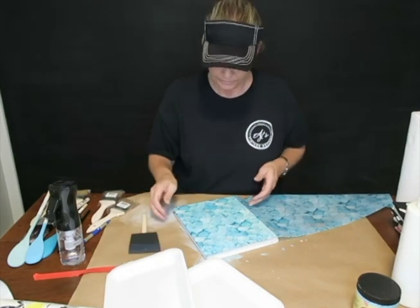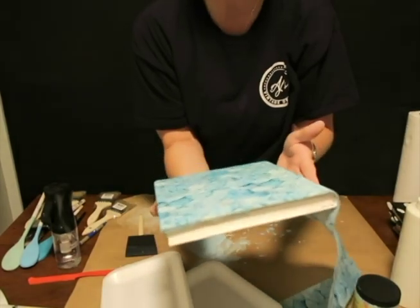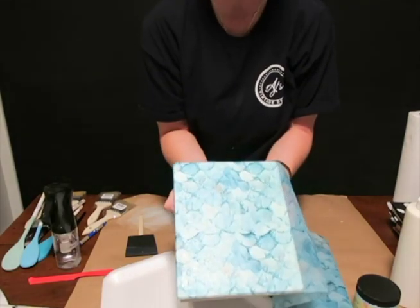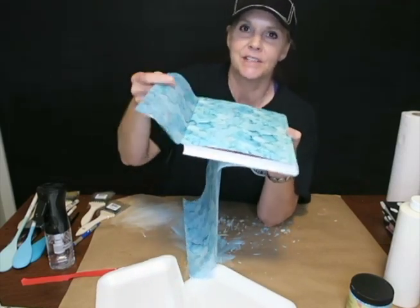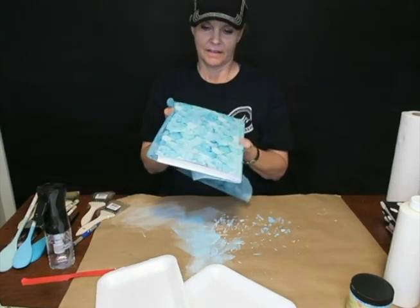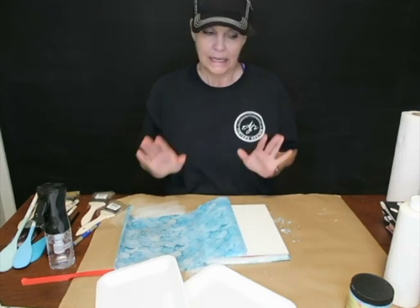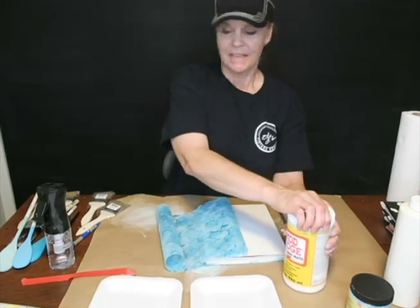I turned the light off so you can see it — isn't that going to be gorgeous? Nice and pretty. New cover. No bubbles so far. I want to let it dry before I flip it over and do the Mod Podge comparison. I'm using the same tools and the same process, and we're going to see which one does better. It's dried and it's smooth — nice and smooth. Here's that lip that goes under the page; it's nice and attached. Not a bubble in there. Love it. Now I'm going to flip it over and try the other side with Mod Podge. I'm using sponge brushes because I do not like Mod Podge on my paint brushes.